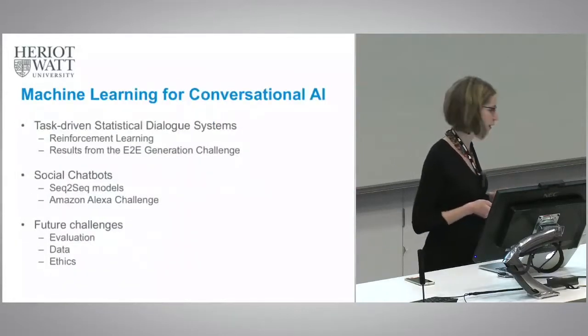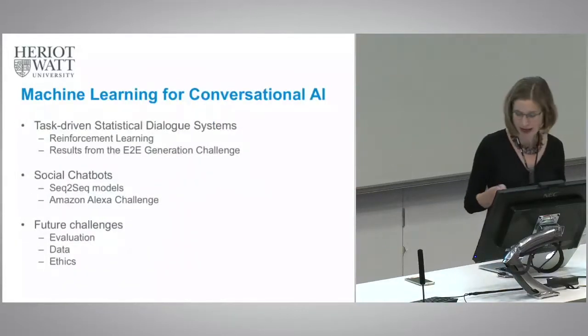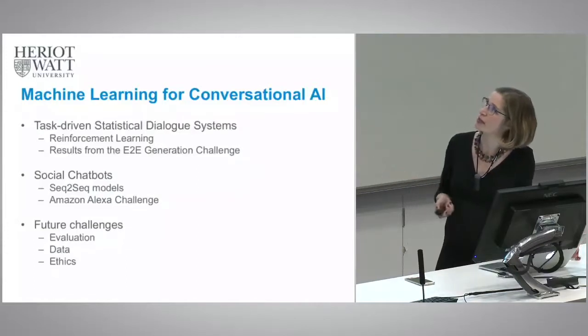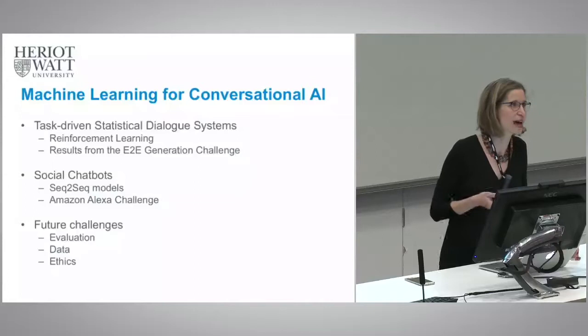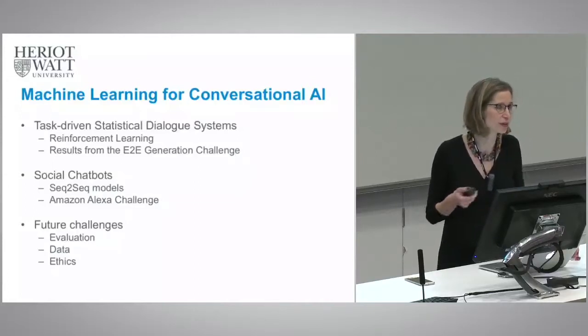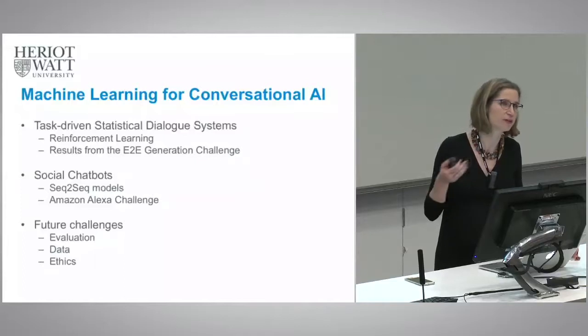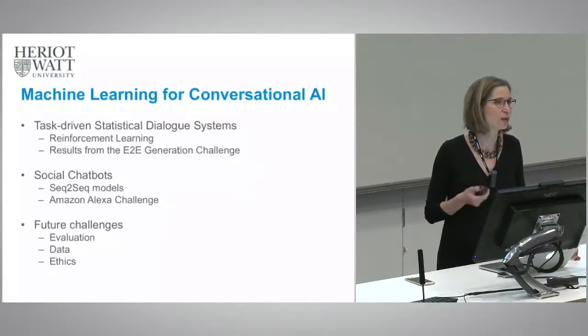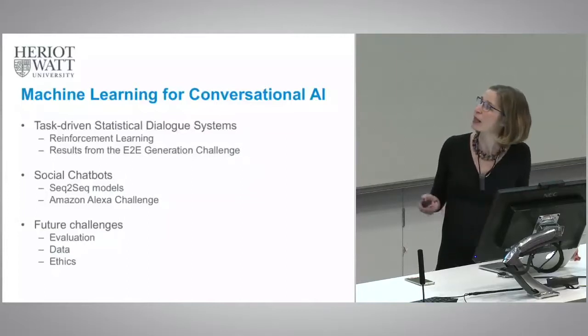So to give you a rough overview of what to expect, I will start by reviewing these so-called task-driven systems. These are transactional systems where you collaborate with a virtual agent to solve a task. For example, if you do online banking or if you search for a restaurant, these are all task-based systems.